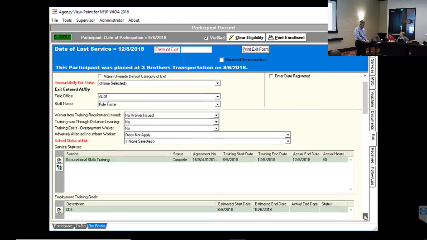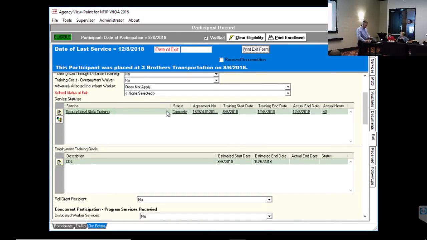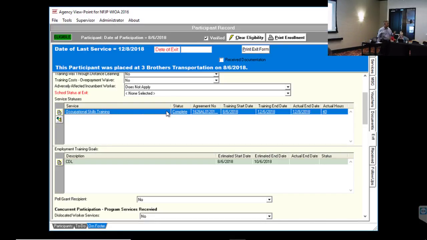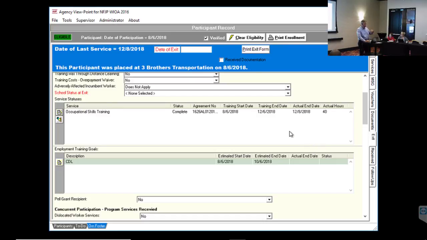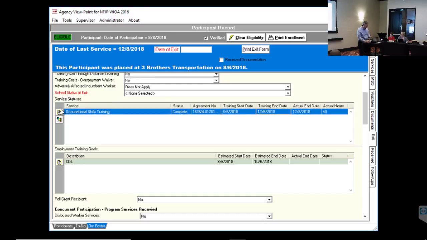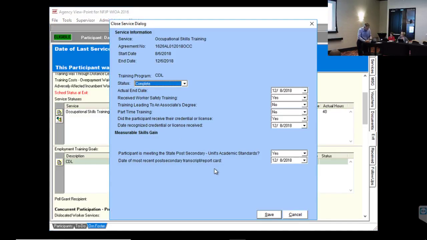If I scroll down a little bit, there's another list. The first list, I'll repeat, is any service that has a begin and end date. For the first list, you go to each one and hit the close service dialog, which will modify itself according to that service's settings and ask you the pertinent questions. Each one of those already passed that check. Each must have an actual end date and actual hours if it pertains to actual hours. Just for reference, it tells you up here what the training was and so forth.